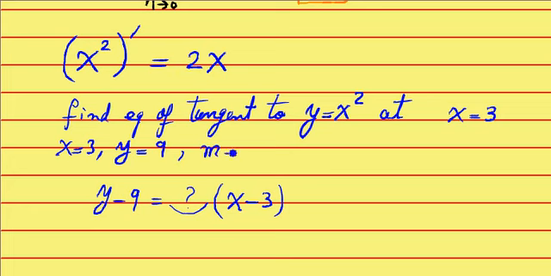Slope is the value of this function at that point. That is, you have to take x equal to 3, put it here, and get the slope to be 6, and put that one here. So it would be a mistake to write y minus 9 is equal to 2x times x minus 3. This is not applicable here.